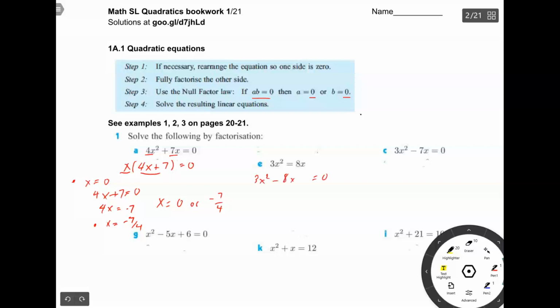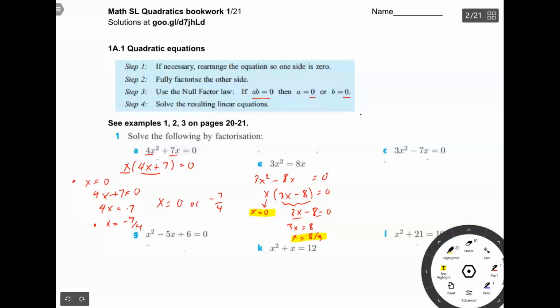So obviously the c term is 0. And now I can factor out an x. So I factor out an x, and I end up with 3x minus 8 as the other factor. Now this factor here, obviously the solution to make that 0 would be x equals 0. This one here is a little bit more tricky, so we're going to write it out. 3x minus 8 equals 0. We're going to try to isolate the x, so we're going to add 8 to both sides, so we get 3x equals positive 8. Then we divide both sides by 3, so we get x equals 8/3. So one of our solutions is x equals 0, and the other solution is x equals 8/3.